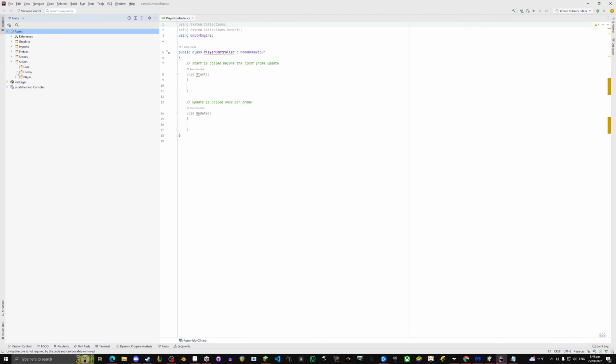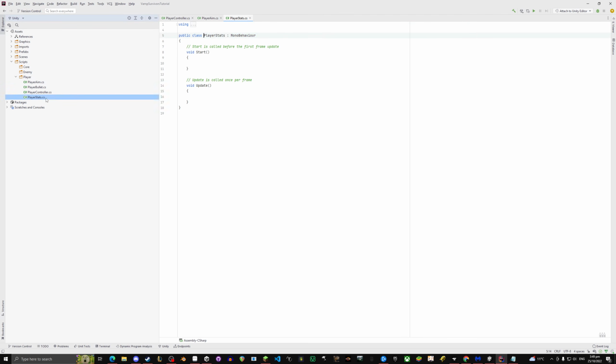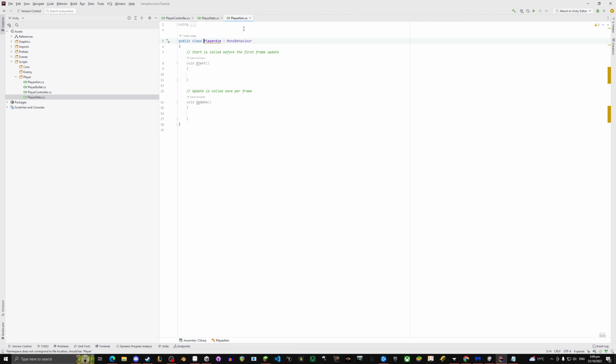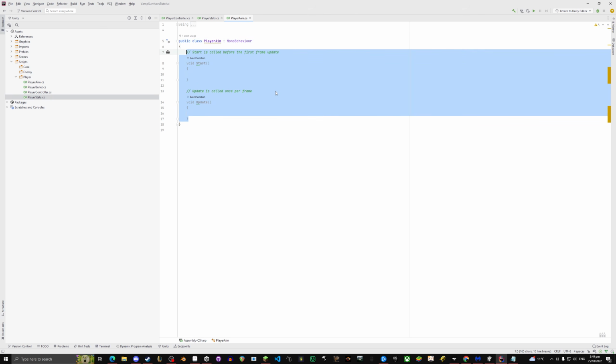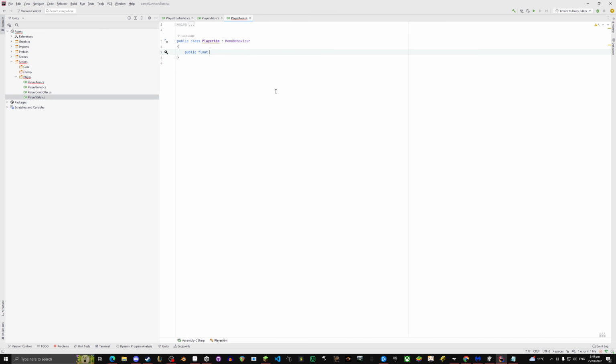We're going to go in here and open scripts. There you go. For anyone curious, I use JetBrains Rider. It's very good. So we have player aim and player stats. I'm going to move that one there, player aim. We're going to go in here, and we're going to have a public float rotate speed, which I'm going to default to 15, which is very high.